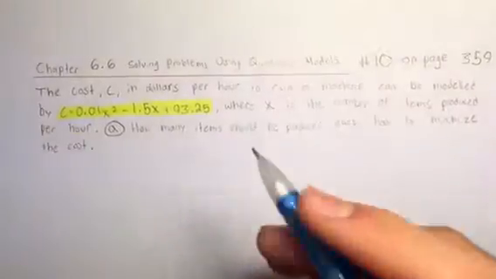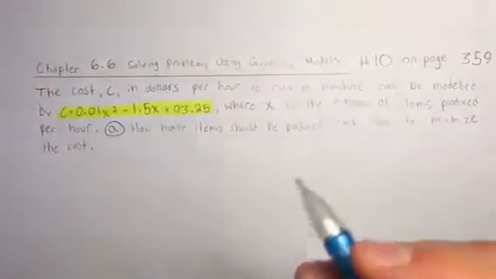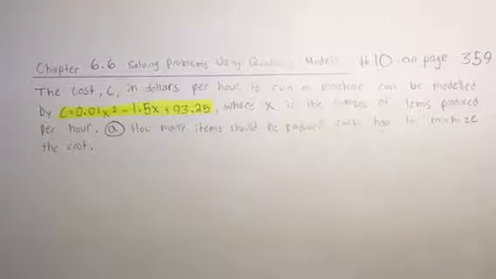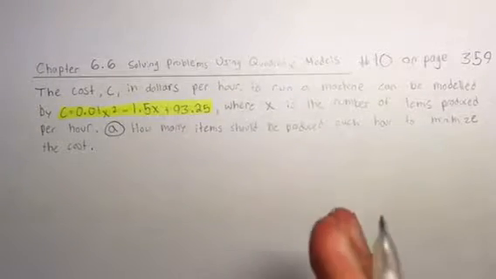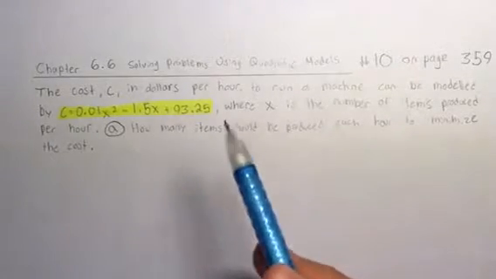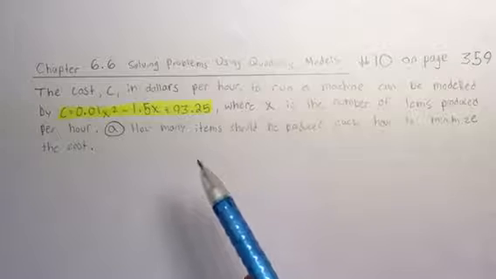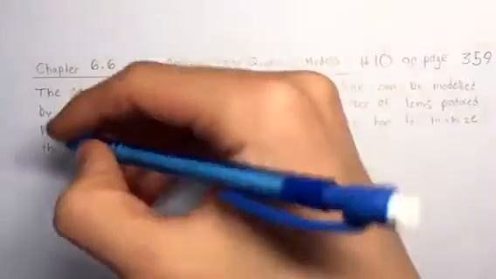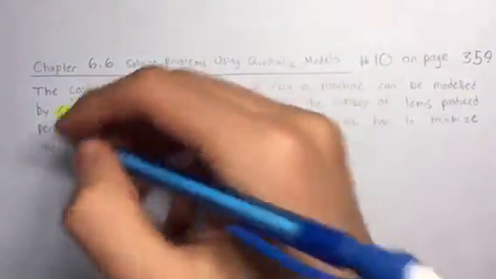So I know what minimized means is the minimum of a parabola, and we know that is the y-coordinate in the vertex. So we need to put this equation into vertex form to find out what the minimum is, and that will answer our question. The way I'm going to do it is completing the square.